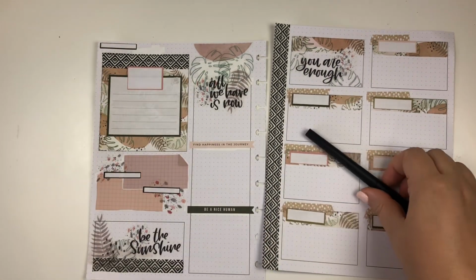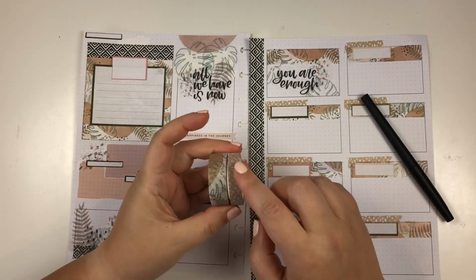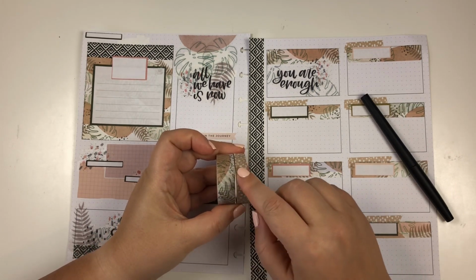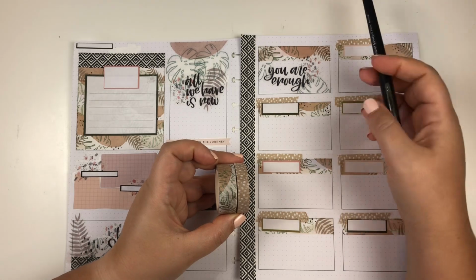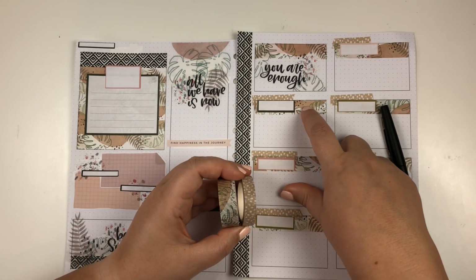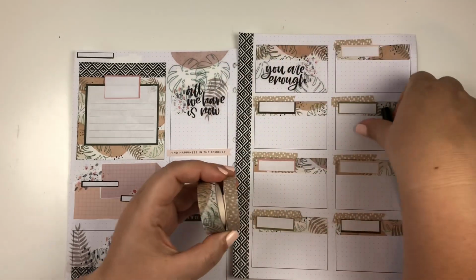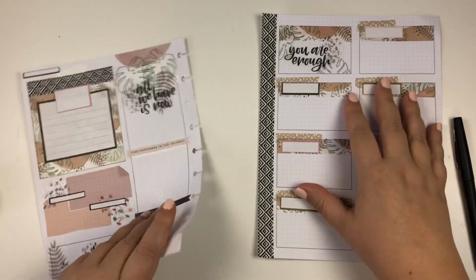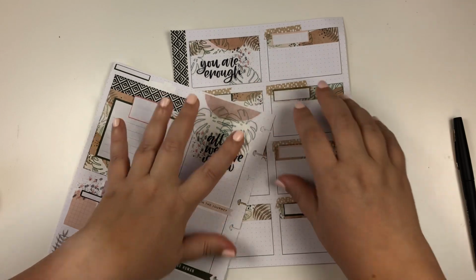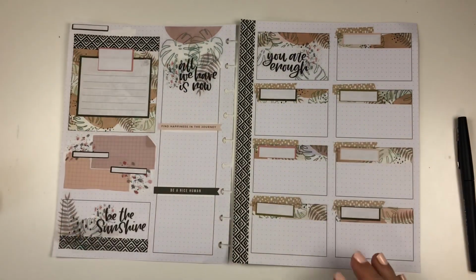And I kind of figured that out the hard way, especially when I tried to incorporate these, which are very on the brown scale, less pink, more brown, and they don't really even match. So here is the washi tape and here is a similar shape in the sticker, and even that is more pink. So I don't think I realized that these colors don't match. And so yeah, I ended up with this.